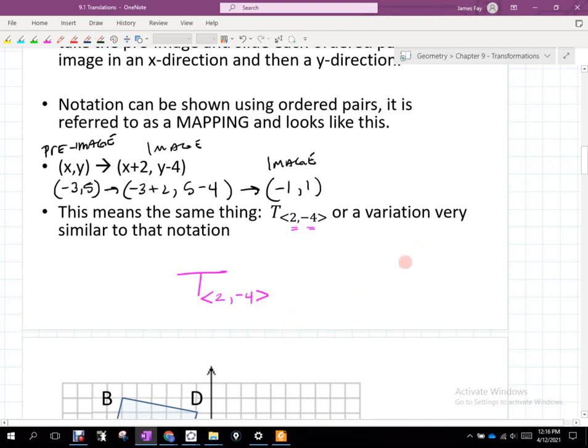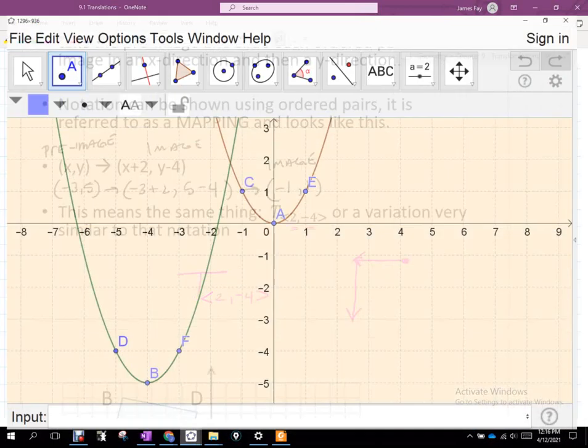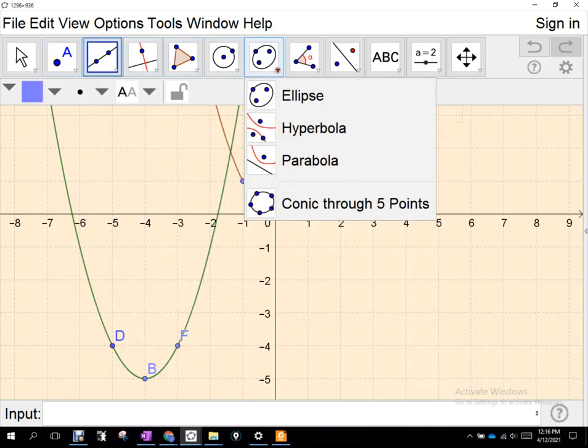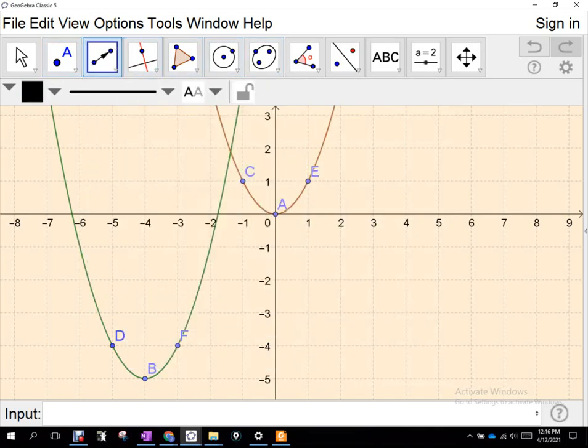What it means is if you start with a point here, you're going to move 2 units that way. And a vector is what we call a directed line segment. So you move 2 units and then down 4 units, okay? I should have drawn it to the right if that's positive too, but every point, and that's what I was drawing over here earlier, I could grab a vector and it says this is going to move to there, and then it's going to be followed by that. Does that make sense to everybody?